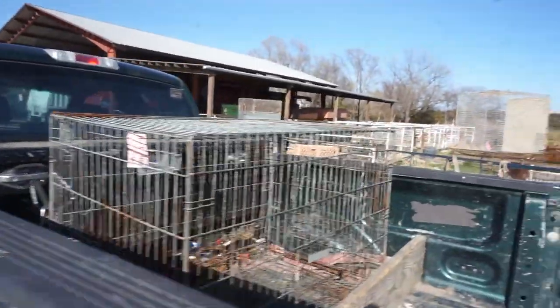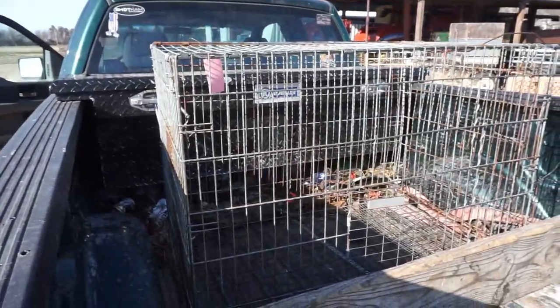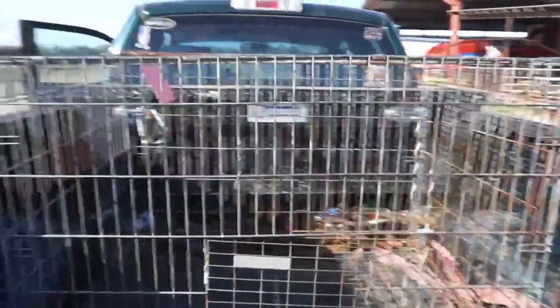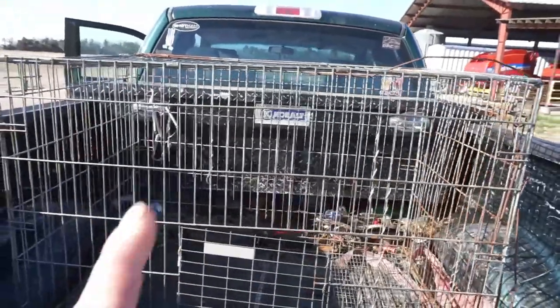So, long story short, while I was at work today, on break, all of a sudden I pulled up Facebook for some reason, and I saw there were a couple of free goats available. Ended up being one of the first people to contact him, so that was awesome. I went ahead. I don't have a trailer ready, so hopefully they both fit in this. If not, I might have to make a couple trips. But it's a couple weather goats. You guys will see them here in a little bit.